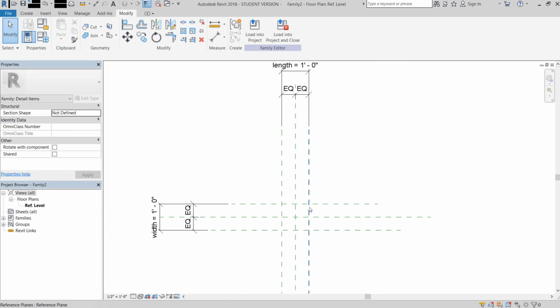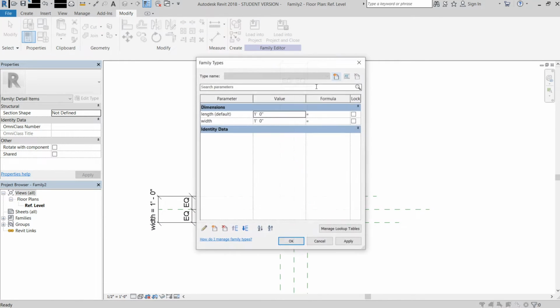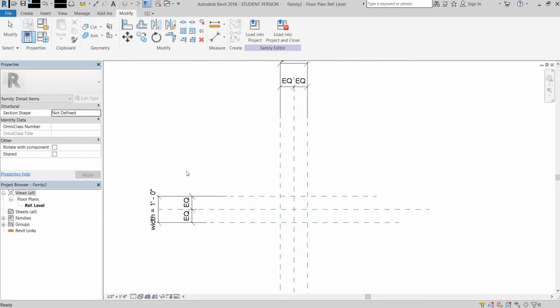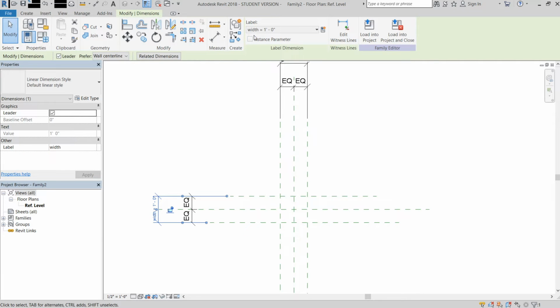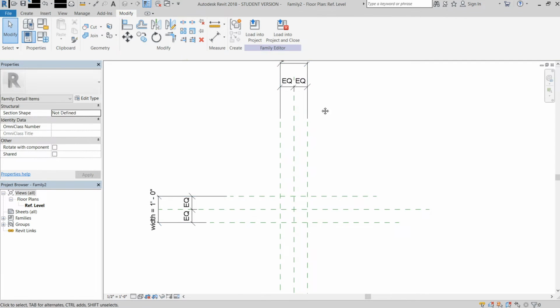I made them 1 foot each, and they should all show up in your type parameters here, so that's good. We can create a type 2. We can just call it basic opening. It doesn't really matter because they're both instances, or they should both be instances. This one I don't think is, so we're going to make it an instance up here.